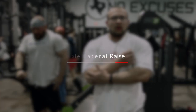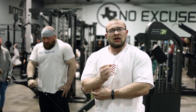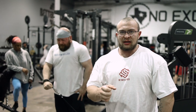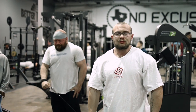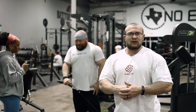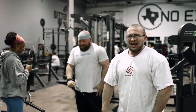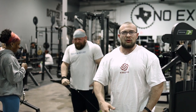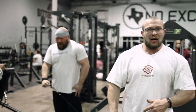Alright guys, so cable laterals, first movement here. Really big fan of a couple things. First off is a D handle in your hand while you're doing this. You have an anticipatory reflex that gives more shoulder stability with grip strength on gripping something. So even though we're using a cuff for the lateral, we're hanging on to a D handle to create that anticipatory stability. And then a couple other things would be just having the cable up where it's not pointed straight up at you, and then pausing in the bottom so that we don't get that momentum as we go. So make sure you guys set this up like we did and get the most out of it.